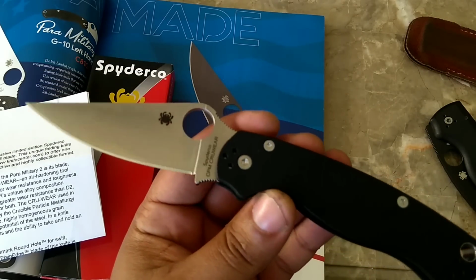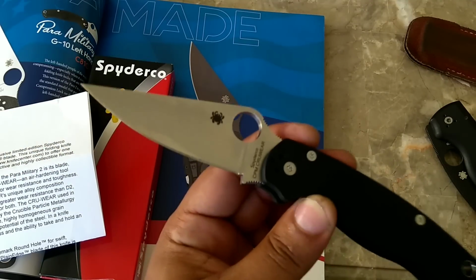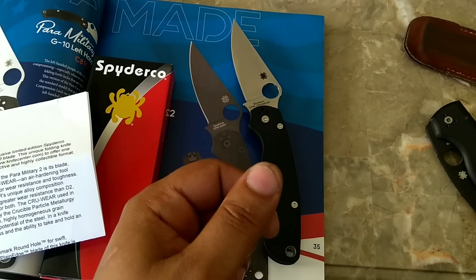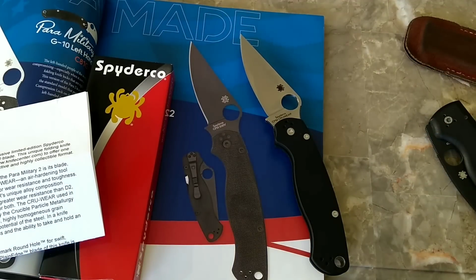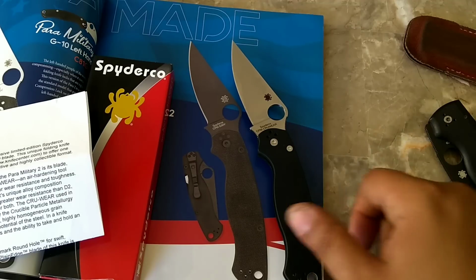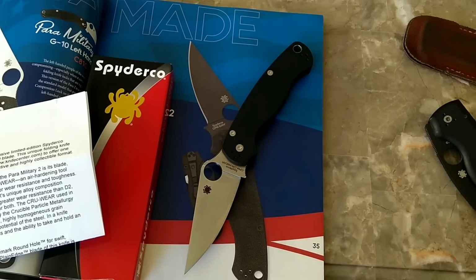We'll go into the details in another video, but the Cruwear steel is going to make you extremely happy. You're going to love Cruwear. If you like steels like M4, 4V, PD1, all those steels, you're really going to like Cruwear. If you like 3V, you're going to like Cruwear better, especially on a folding knife. So interesting, yeah. Don't miss out. Once these things are sold, they're gone. So just take my advice, get this knife.